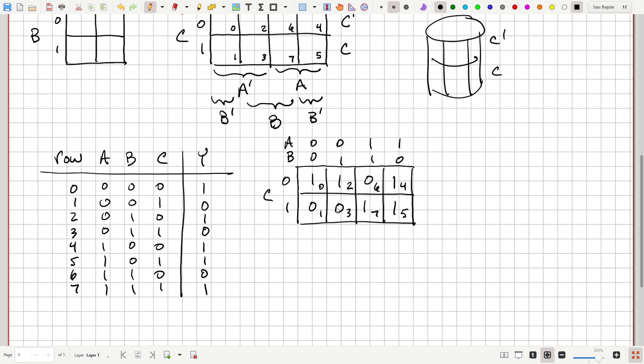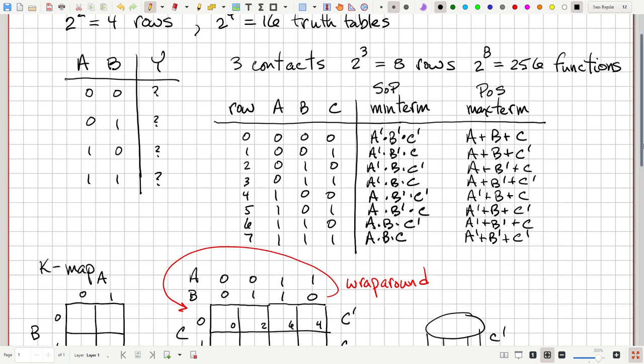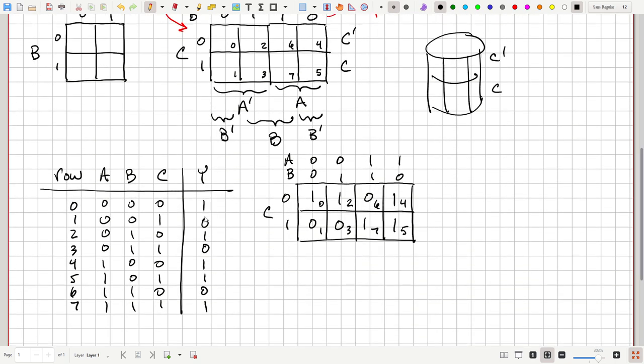Okay, well, we would like to now see if we can reduce the logic function for this, right? The straightforward way, the sum of products way, would be to go through and take the min terms for all the rows that have y equal to 1. So we'd have, let's see, 1, 2, 3, 4, 5. So we'd have this min term plus this, or this, or this, or this, or this, or this. All right, but that's probably not going to be minimized.